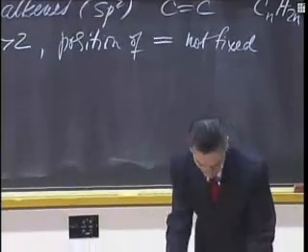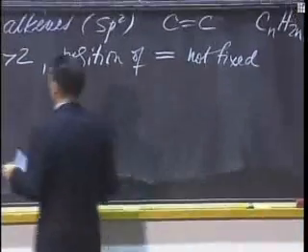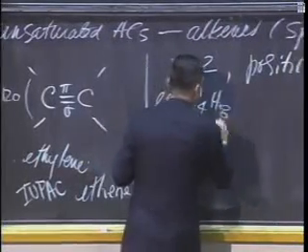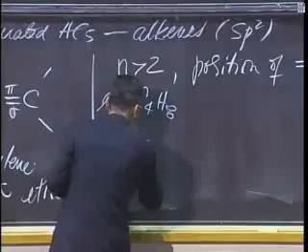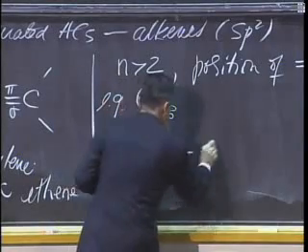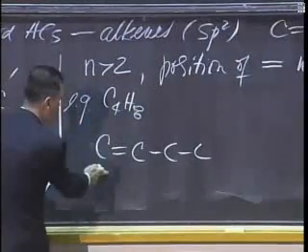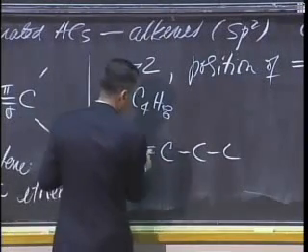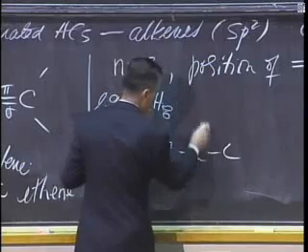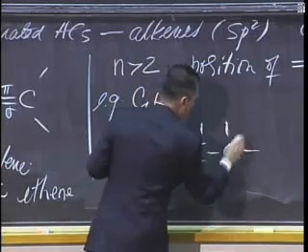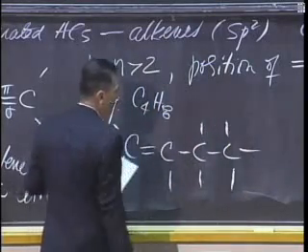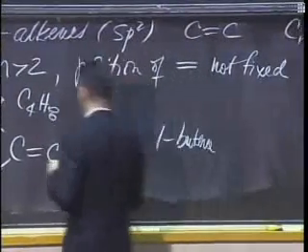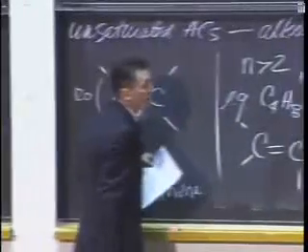Let's look at, here's one, butene. C4H8. So one is to put the double bond at the very end. So I've just got one double bond in it. There's the 120 degrees, hydrogen, hydrogen. Now 1, 2, 3, 4. So this is C4H8. And this is called 1-butene because the double bond is off of the first carbon.